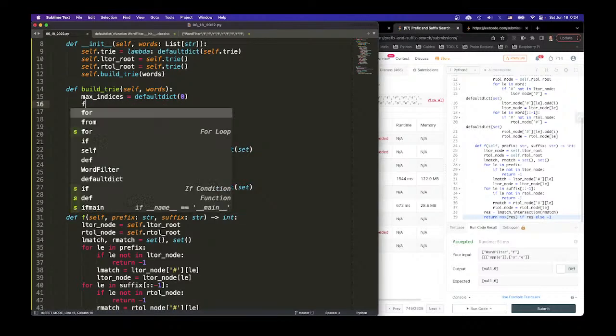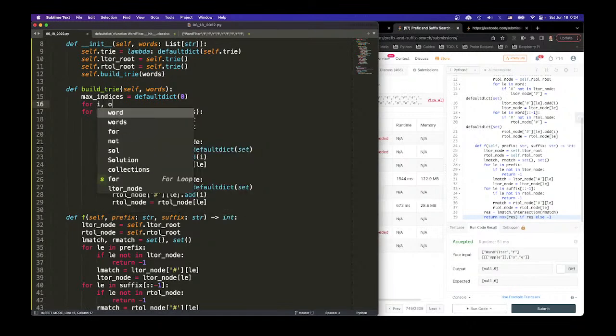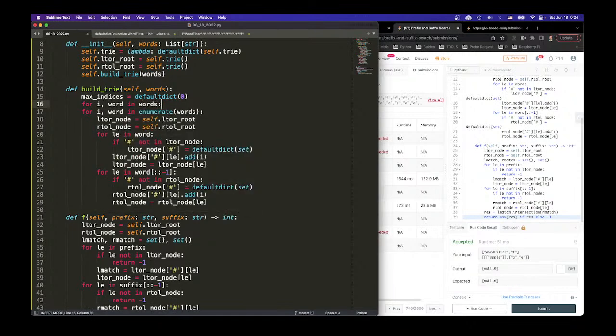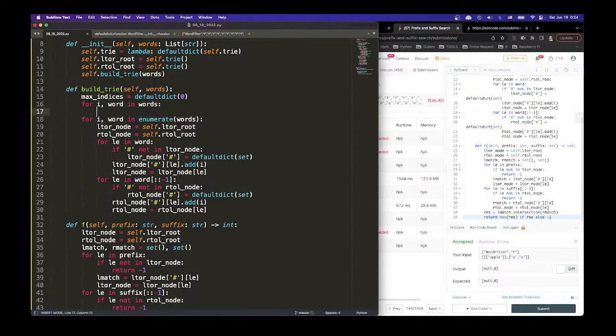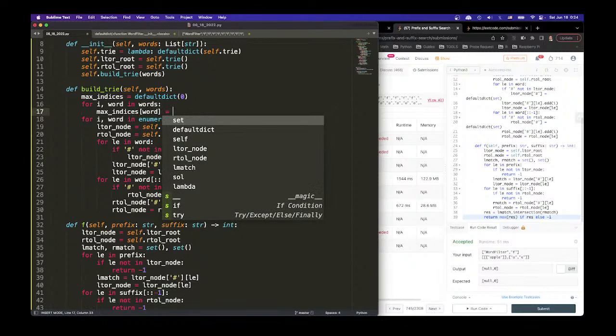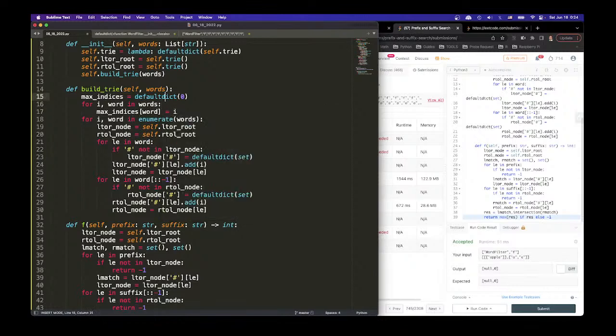And say for i, word in words, the max indices of word equals i. Just a dictionary. Okay? Perfect.